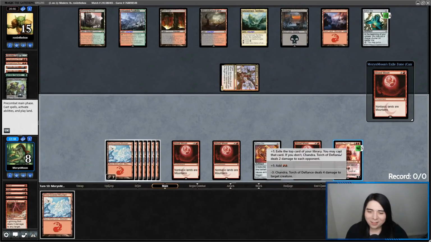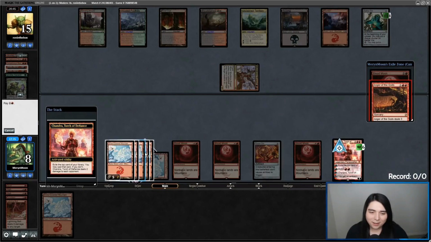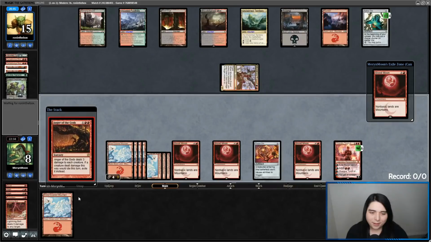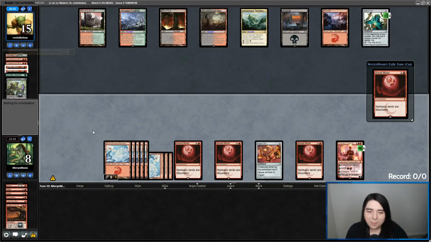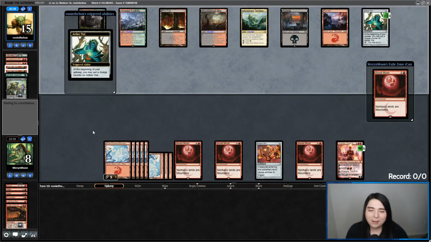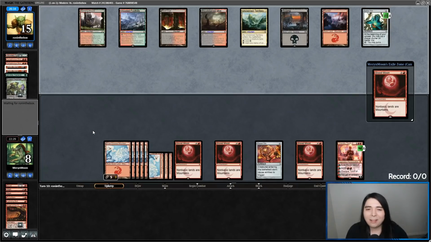Oh my goodness, give me something to do. Please. Anger, I'll take it. I possibly should have saved that mountain in my hand just in case I would want to get a Valakut Exploration with Chandra, which I'd probably want to get an Ensnaring Bridge, because their last way to kill us is now just attacking, because we're shutting down their combo with Torpor Orb.